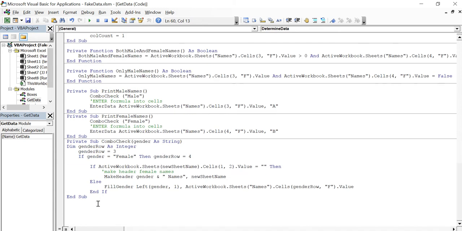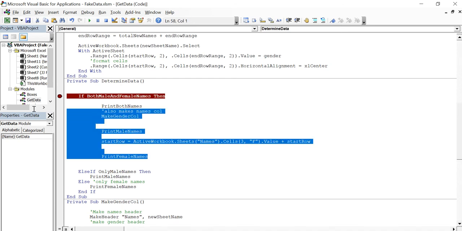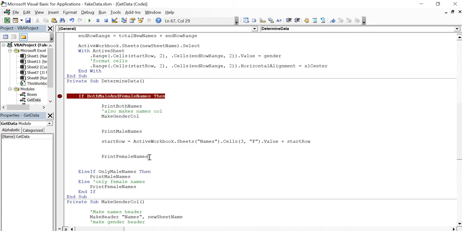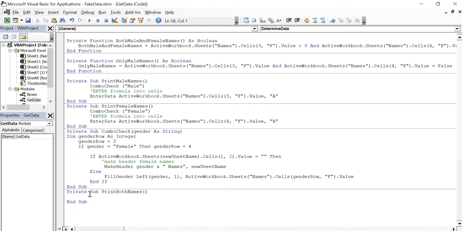Okay, and then I'm going to make a private sub here. And I don't think we need to pass anything in. So we're just going to take all this, except for print both names, and throw it into the subroutine here.